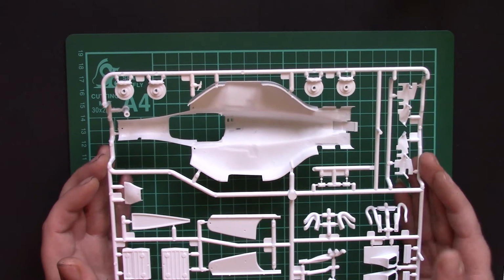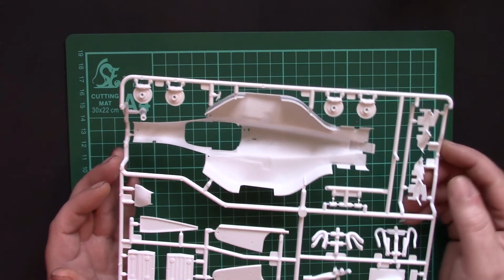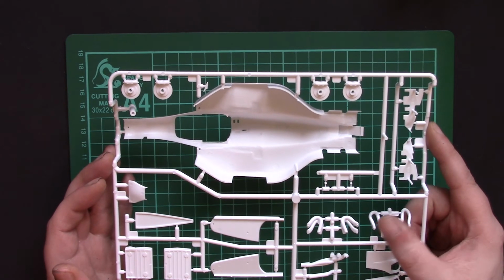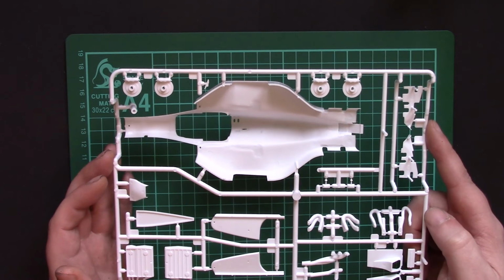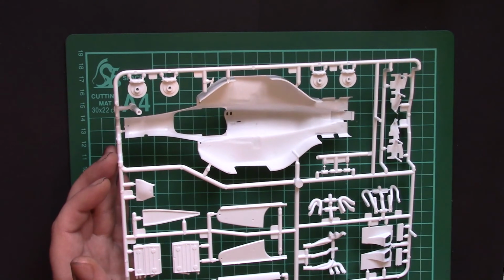And the barge boards do have ejector pin marks on them. One's proud and one's recessed, but they're easy enough to get to and clean up. Exhausts have got a bit of not flash, seam lines running around the edges of them, but again easy enough to clean up with an ultimate sander.